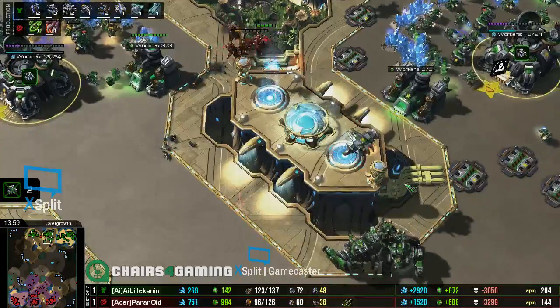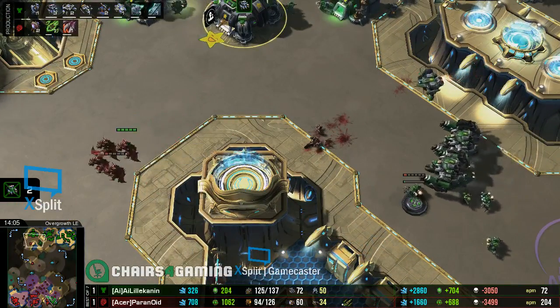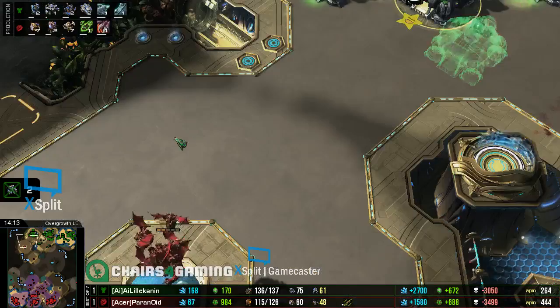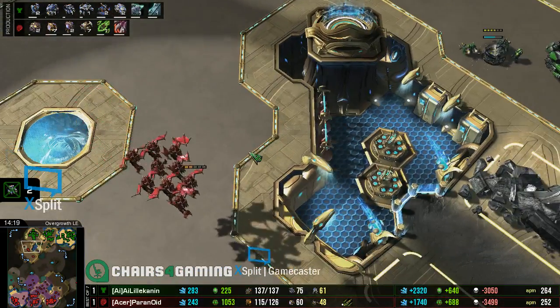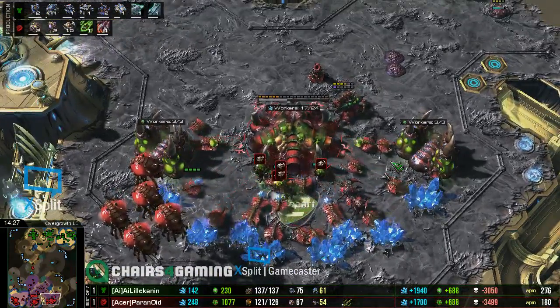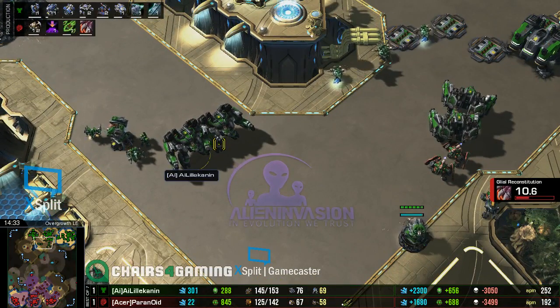Oh, that was unfortunate. The Thors for these mutas. Oh, it sucks. Two SCVs died though, so kind of evening out. Slowly and steadily. I gotta say, at this point though, it's not like Lillekanin is so far ahead in the game that it's an automatic loss for Paranoid. I mean, he did make up the worker loss. Yeah. His army supply difference isn't so drastic that it's devastating, but Lillekanin's ahead, without question, guys, in a big way.